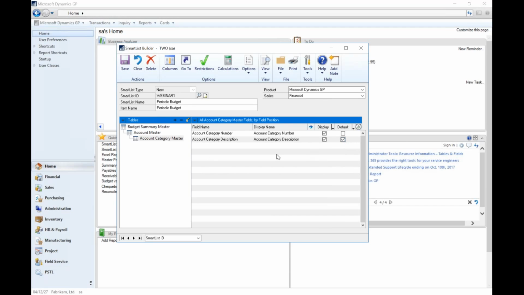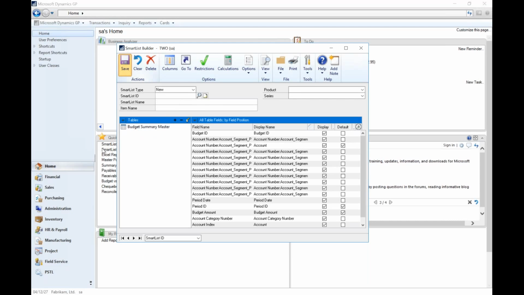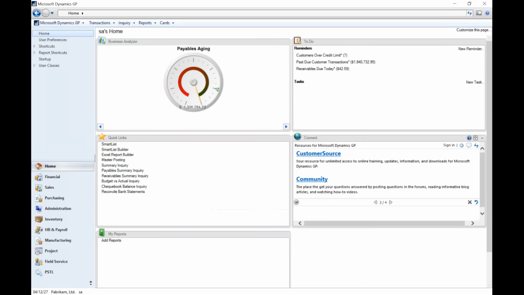And one other quick thing I'll jump into here. So I'm just going to click off. So these two columns here are important to describe as well. Display means that the field won't show by default, but it will be available for the user to add manually if they want to, whereas default are the ones that actually appear on the SmartList when you first launch it. So that's the difference between those two fields. So we've enabled all the fields to be added, but only a few of them are going to default. So I'm going to click Save, and let's go back and run our SmartList now and see what we get.